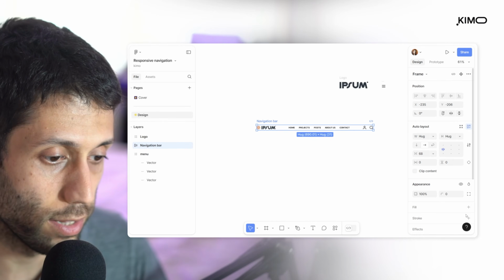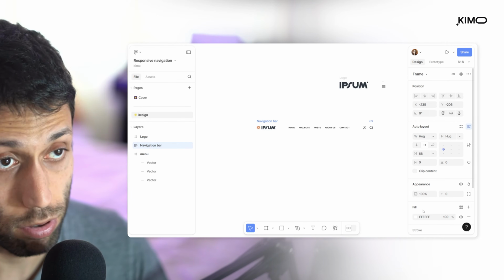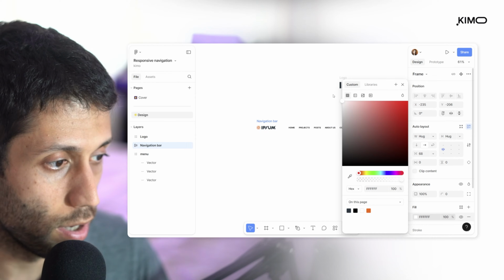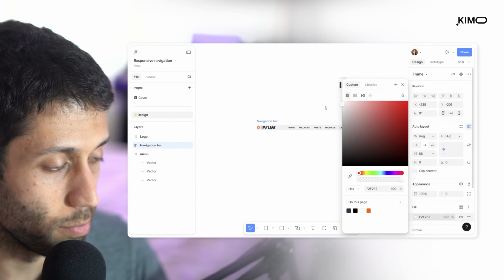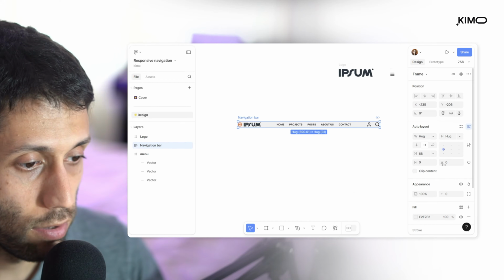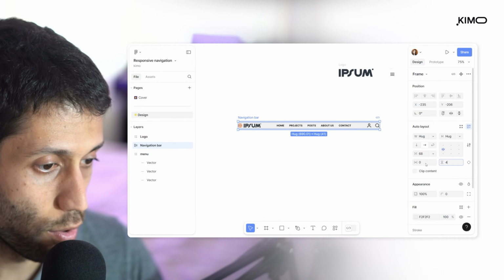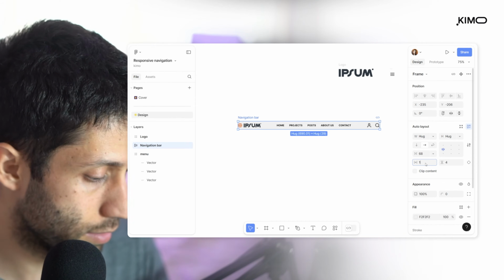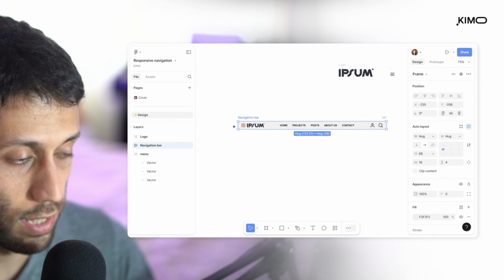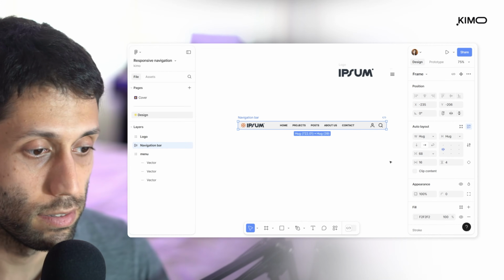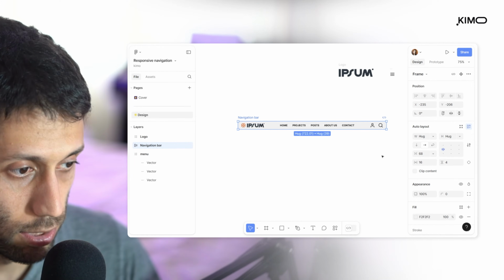We can work more. We need to add a background image or background color. For example, here I'm going to add a white background color, or maybe a little bit grayish so that we can see it better on the white background. We can, of course, add a little bit of padding, maybe 4 and 16. So we basically have 16 pixel horizontal padding and 4 pixel vertical padding here.